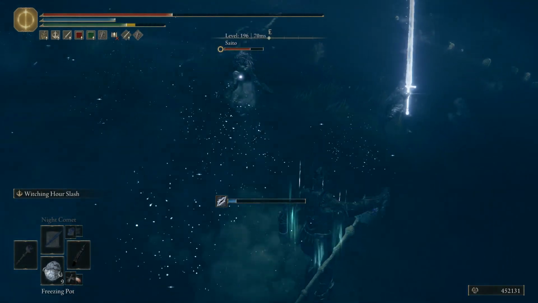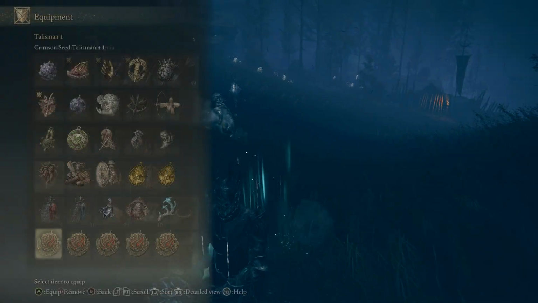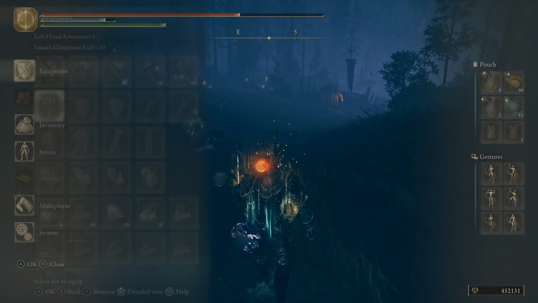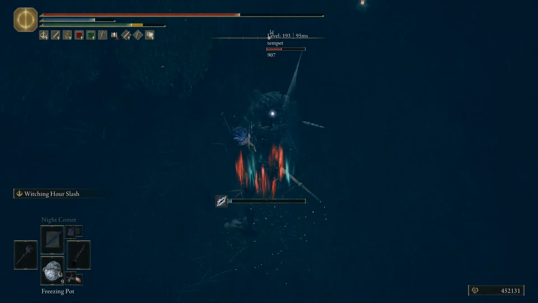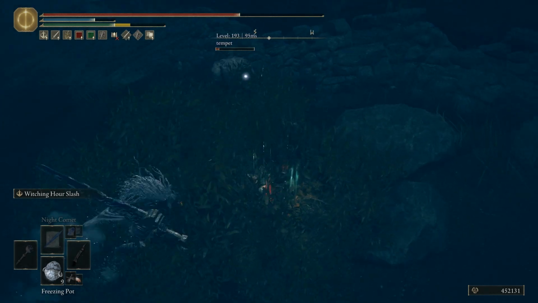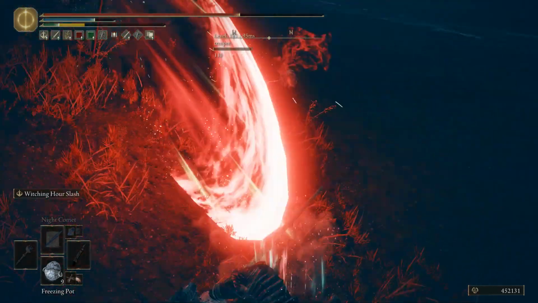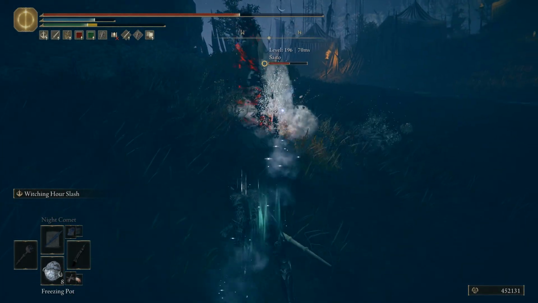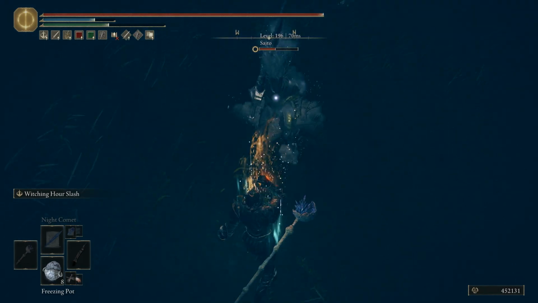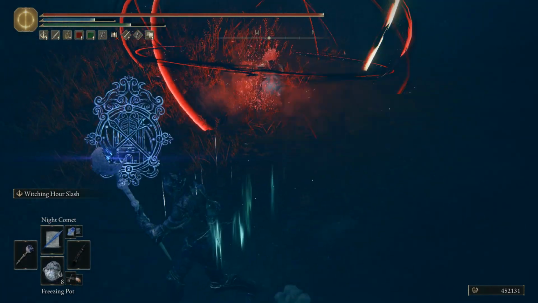Agreed. But yeah, speaking of sorcery, since we're on this topic, the only good sorcery out of all this is not only Eternal Darkness, but it's Night Comet, and Night Comet is good. It's kind of just like Comet, but it's just dark. I don't know what the damage difference is, but it's a good thing to have. It's a tiny nuke, and under the right circumstances, you could do almost 1,200 damage with it.